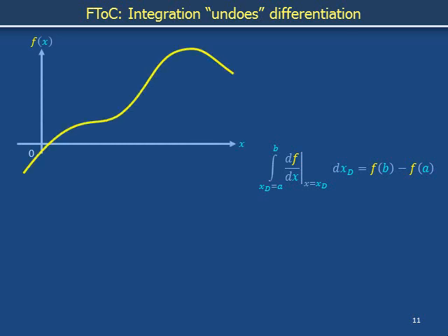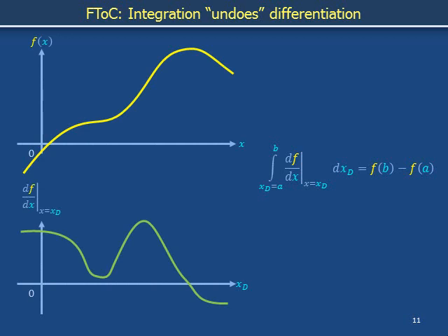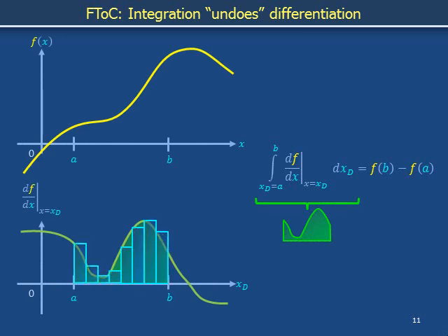We draw both a plot of f of x versus x and a plot of its derivative df/dx, calling the points at which we evaluate the derivative x. The integral is the area under the plot of df/dx between x equals a and b, which could be approximated using a collection of rectangles. Look at the rectangle at x naught. Its height is df/dx at x naught, its width is delta x, so its area delta A is df/dx at x naught times delta x.